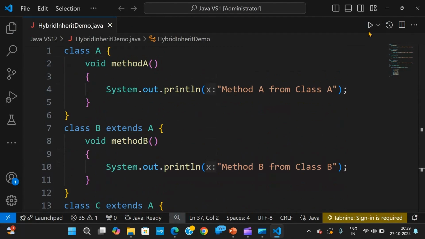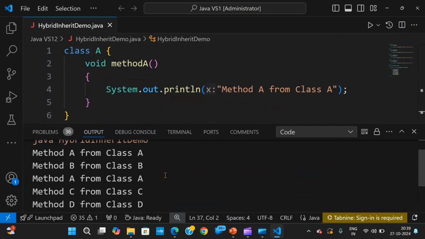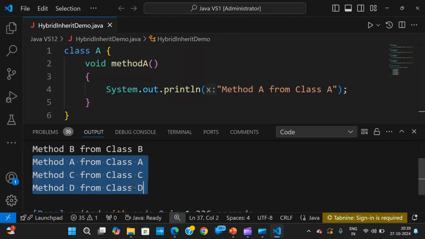So save this file and just run it and see what the output is. Here you have a button called Run Code. Just click it, and here you can see the output. This is for B, these two. We are calling method A with the B object, so you got method A from class A, and method B we have also called, method B from class B. Now these three are the multi-level inheritance, where D is derived from C, and C is derived from A. So we are calling method A first, then the next, and the third one in this way.